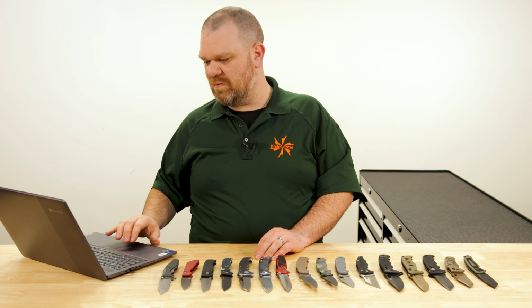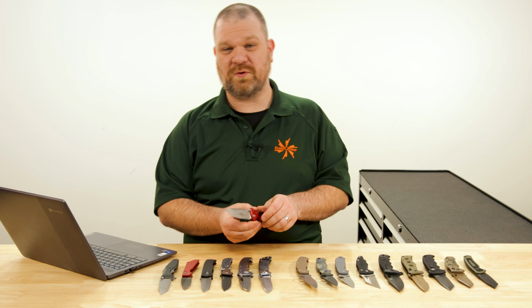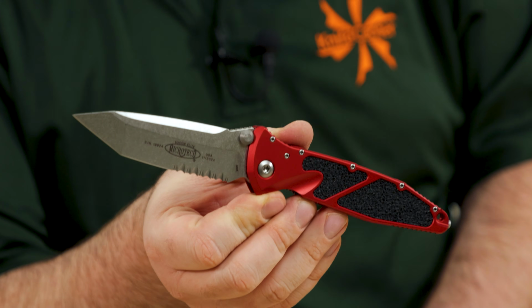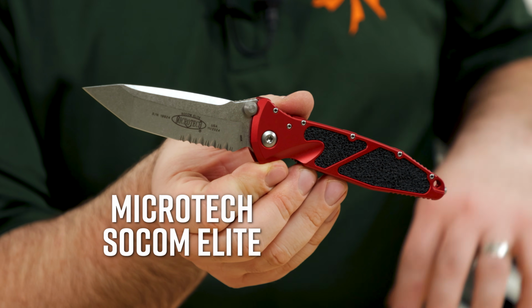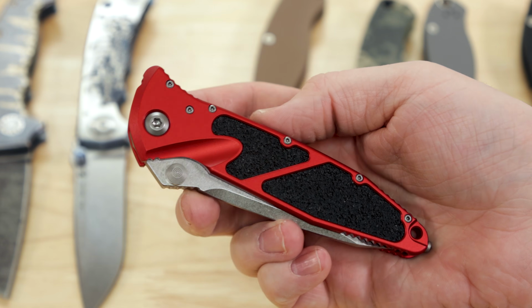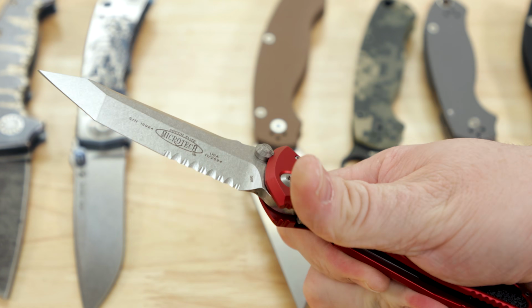The next long-running successful tactical knife name is Tony Marfione, more commonly known under the brand name Microtech. Not everyone might know Tony Marfione, but everyone who's into tactical knives will know Microtech. And the Socom folder here is a phenomenal long-running tactical design. They've kept up with the times with it.